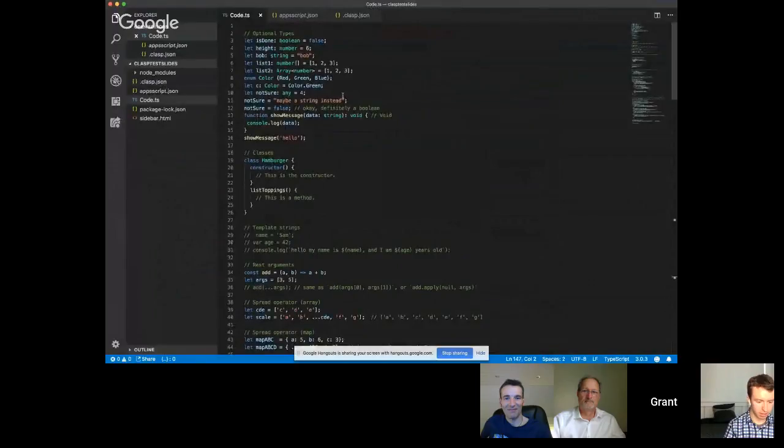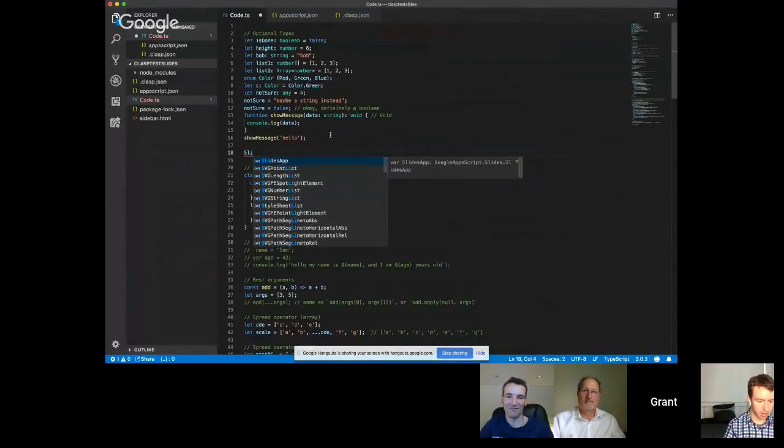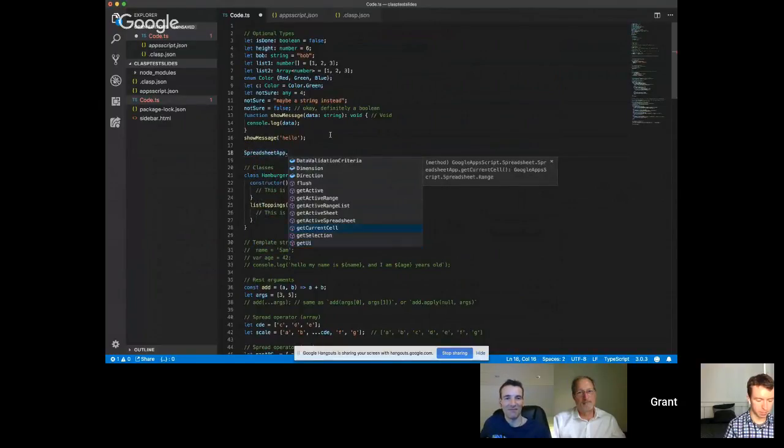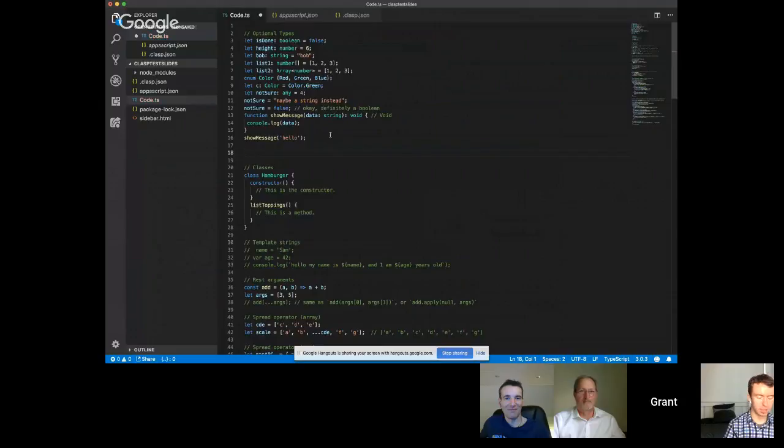Yeah, so the auto-completion that we saw before works pretty nicely for things like SlidesApp and SpreadsheetApp. But if you're trying to use an advanced service, like Slides.Presentation, it doesn't work that well, as you can see.